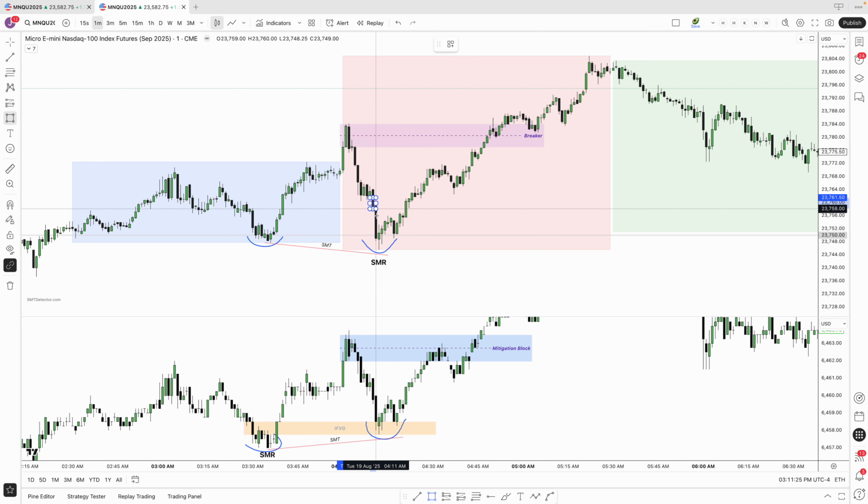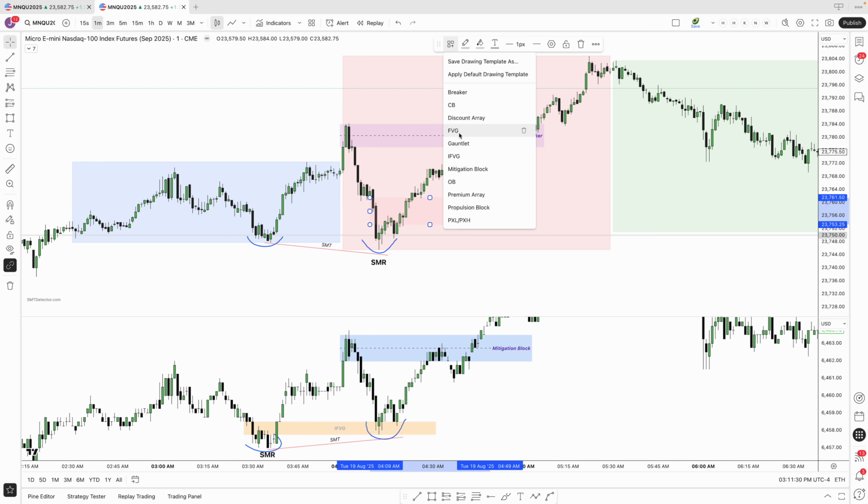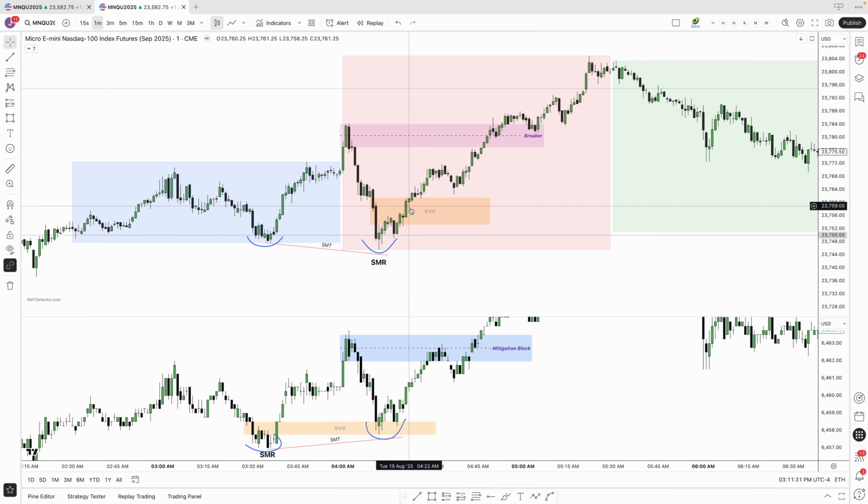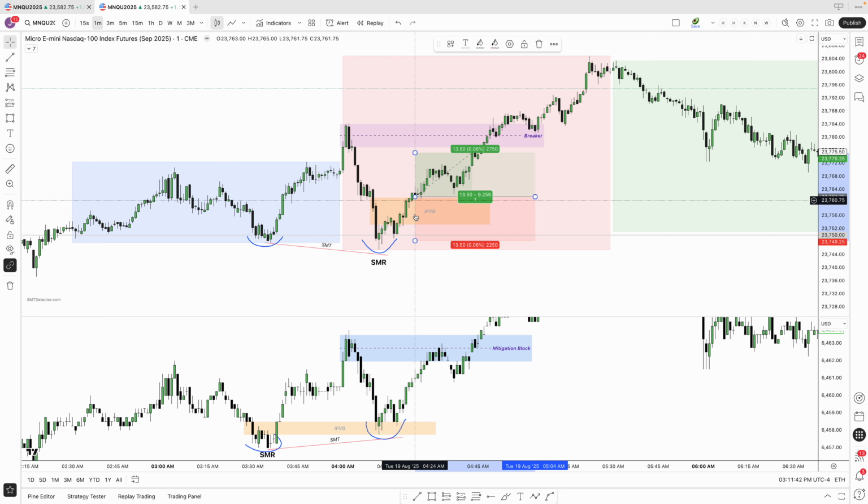Same thing. Fair value gaps, inverted, CSD at 4:23 a.m. Close above, retest, and we're off. That could be your trade. Technically, you can get long right there. Stop below the low. That low should be protected because we've changed the state of delivery on ES as well. Okay. It was just several minutes ago.